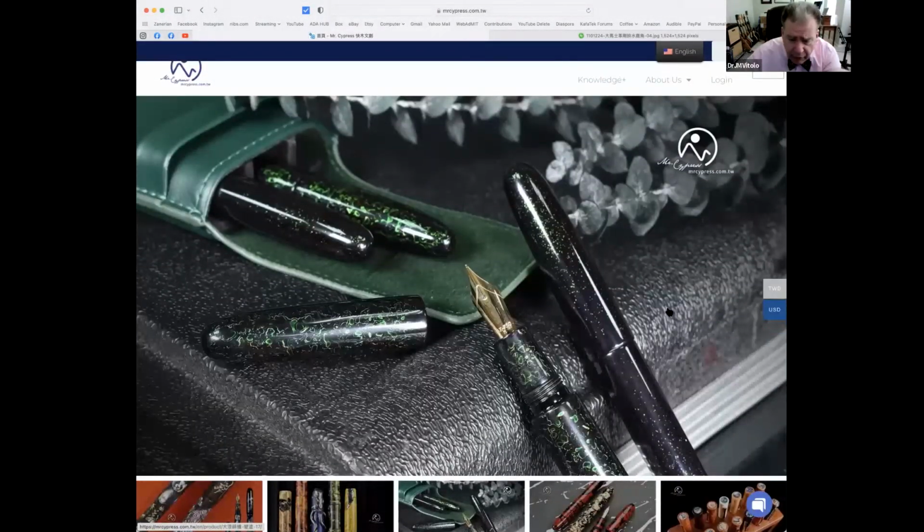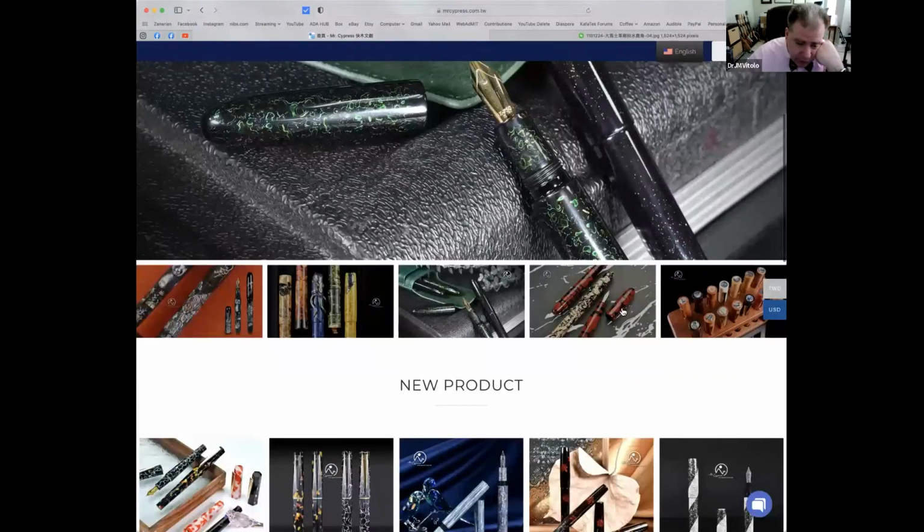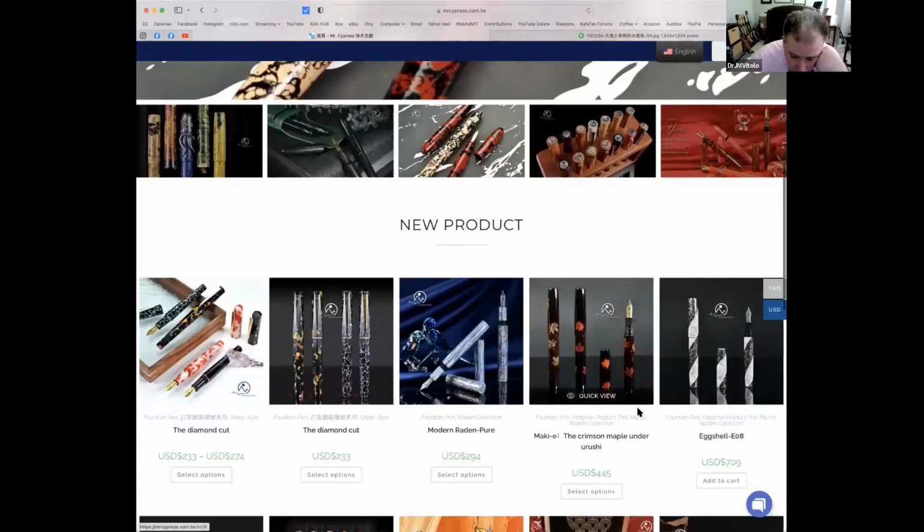This is another style of Urushi work that's done. And honestly, I don't know, I have to ask him, if he does all this stuff or he employs people to do it. When something you want is not in stock, it'll say out of stock. But like I said, I don't know who does all the work, if it's just him.